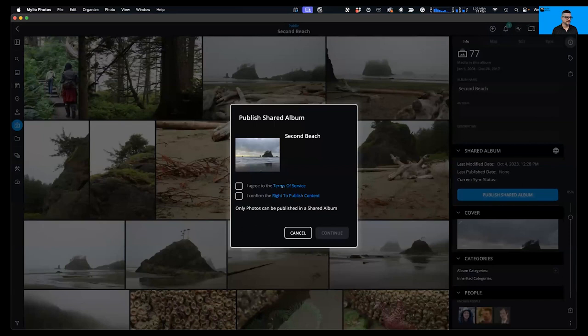I see this. It's showing me the thumbnail. So I can change, or the cover, sorry, I can change the cover here. I already like this cover. So I'm going to go ahead and agree. And what this is essentially saying is that these are my images to publish, and it's appropriate content for publishing publicly on the web. Mylio does not scrape this information. We don't look over your shoulder and look at what you're publishing. So you are declaring to the world that you have the right to publish these images, it's appropriate content. So I am going to now continue.